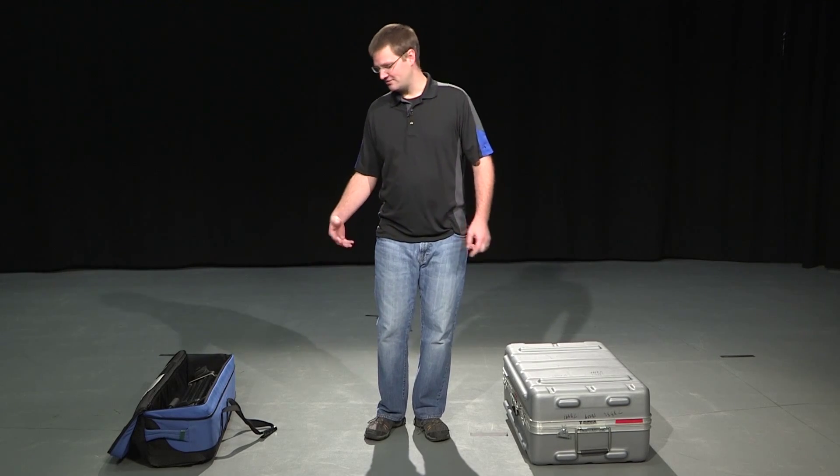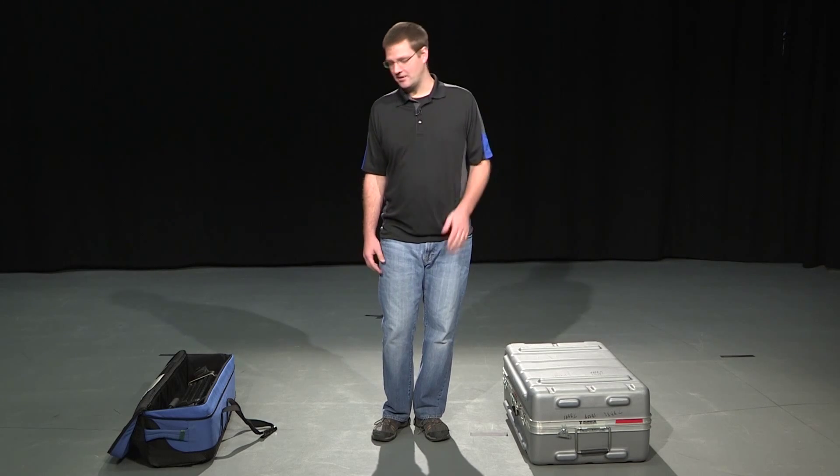Typically your tripod and camera case, you want to make sure that the colors match. So if I have the red camera case, I want to make sure I have the red tripod. In this case, we grabbed the first one we saw, so we're going to be using the green tripod and the red camera case.